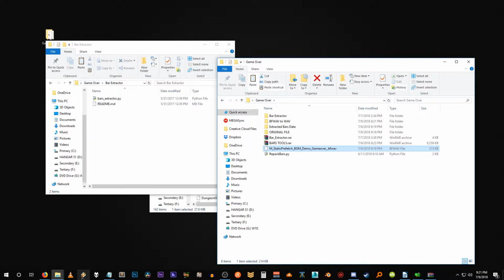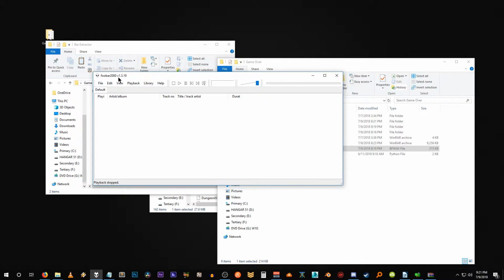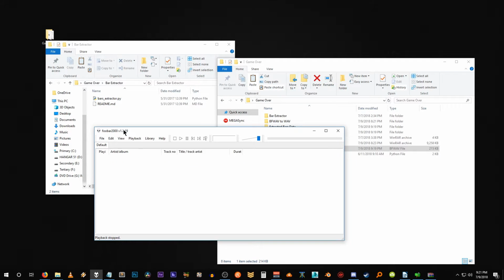Down here, I have Winamp, or the Winamp Community Update Pack is actually installed. There's a set of plugins for this, and there's also a set of plugins for Foobar. So we're actually going to use Foobar 2000 today. So let's click on that and open it up. You can see in here I've already played around with some of the audio files from the game. Let's delete those out of the way. And again, there will be a link to Foobar 2000 to download in the description.